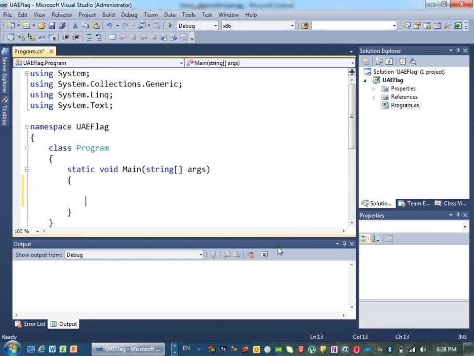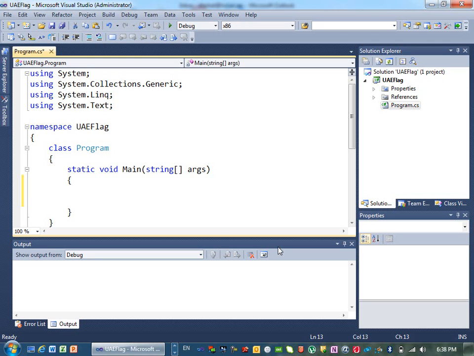All right. So what we want to do is draw the UAE flag on the screen. The first thing we need to do is understand the problem in front of us. The UAE flag has four colors plus the red on the left-hand side. So we have to break the problem into smaller problems. First we start with the red color.